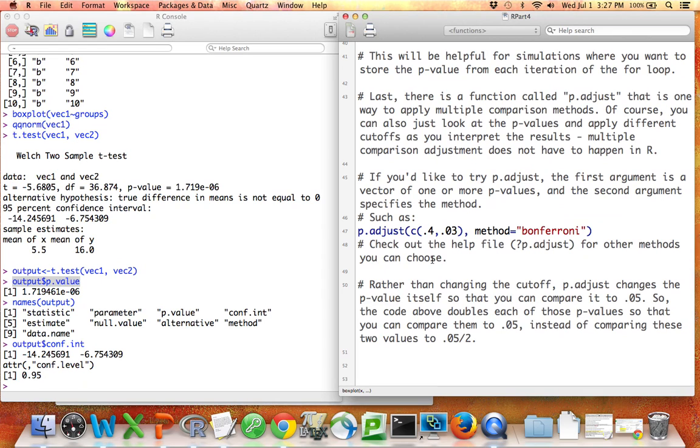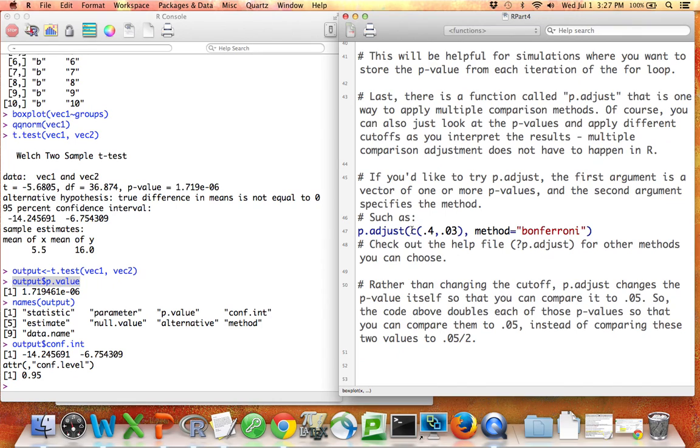If you are implementing multiple comparison methods within R, there's a function called p.adjust that'll do that. And this is just one way to do it. Now, in my view, many of the multiple comparison methods don't require an R function. If you're using the Bonferroni method and you know you have two tests and you want the family-wise coverage to be 0.05, all you have to do is divide 0.05 by 2 and use that as the cutoff for your p-values. However, this function called p.adjust does exist, and here's how it works.